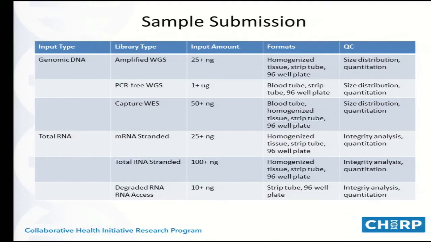We have, as I mentioned, SOPs, which are available to all our collaborators, and they detail the minimal input that you need to perform a variety of different modalities between WGS, WES, and transcriptomics. Back in the day, you would need micrograms of material, but now we have thresholds as low as 10 nanograms for transcriptomics and about 25 nanograms for whole genome sequencing. So for precious clinical samples or samples that you have sorted or laser capture microdissected, you're still able to get a whole genome sequence from it.